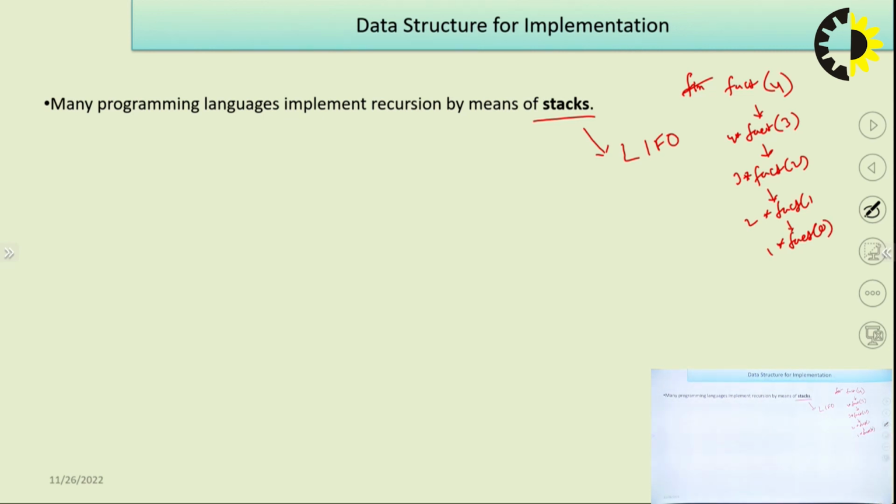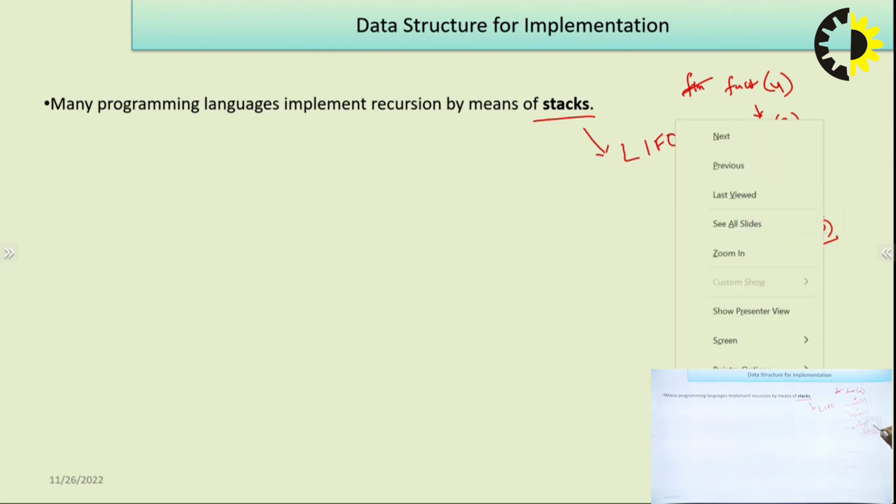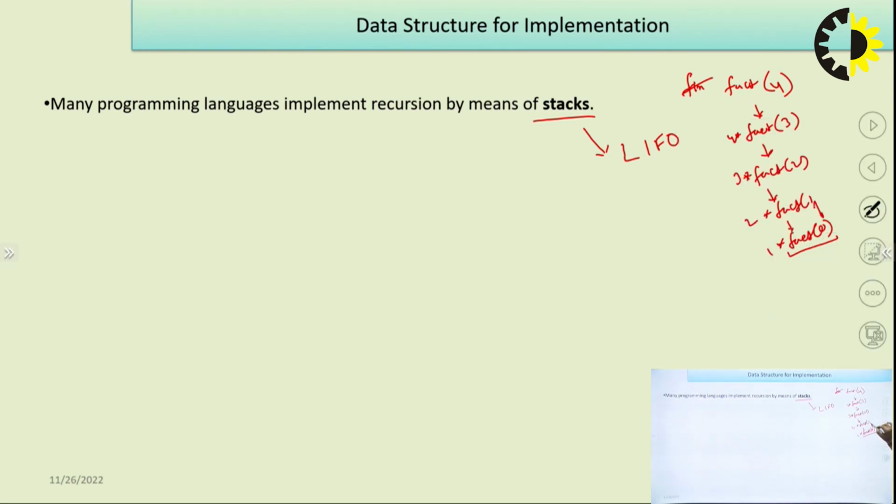So at last we call fact 0, and this will return the value to its calling function, that is fact 1, that is 1, and release the memory.